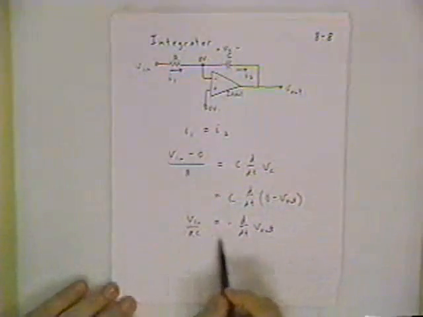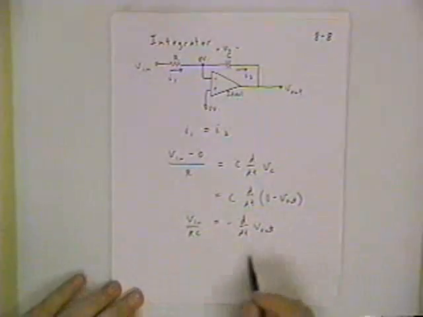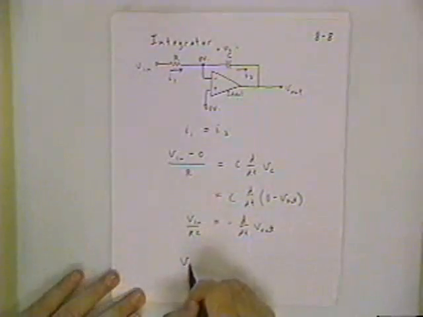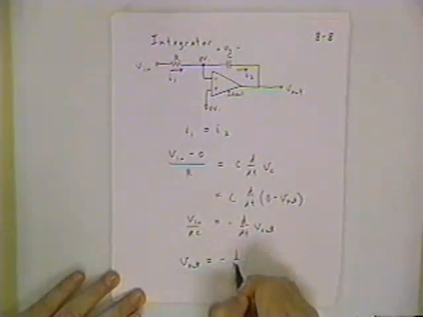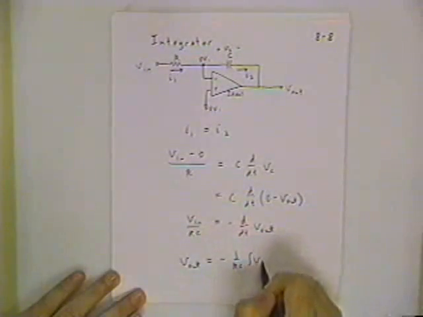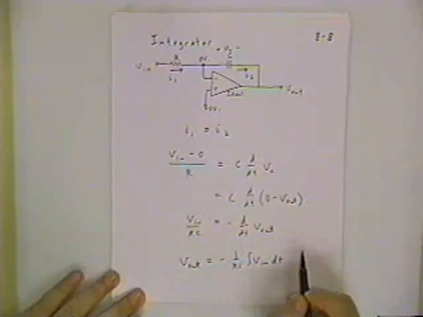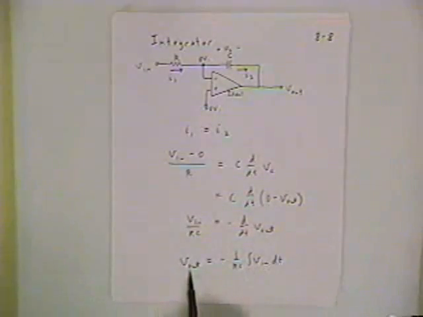What you usually do is express these in terms of output equals function of input. So let's just integrate on both sides, and we get V out is equal to minus 1 over RC times the integral of the input. So we have an output voltage that's the integral of the input voltage. So if we put in a square wave here, we get a triangle wave out. It's very useful for signal processing. And you just have to keep track of this minus sign and remember the factor of 1 over RC.